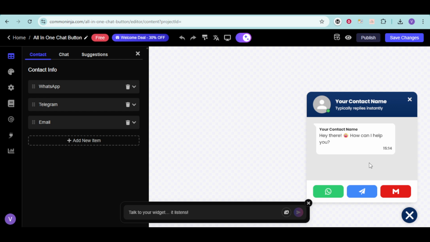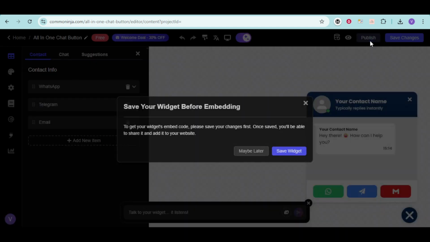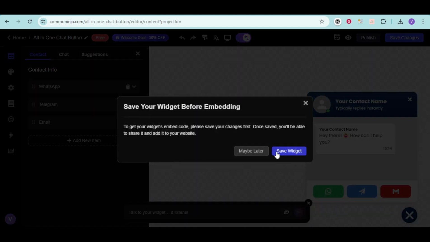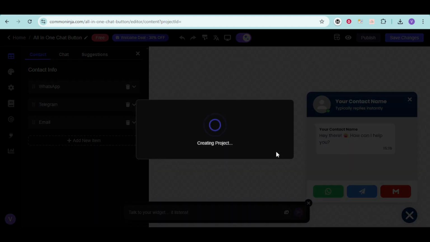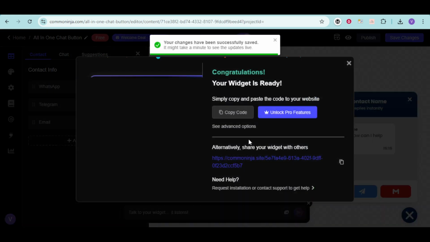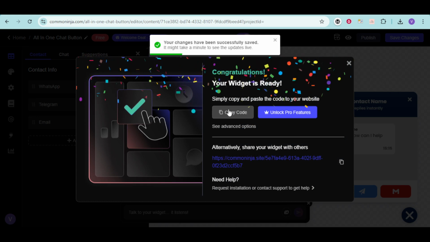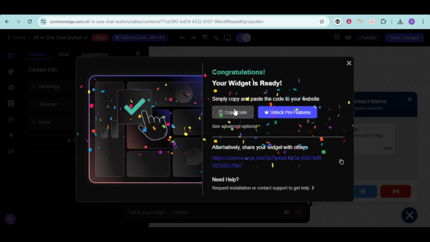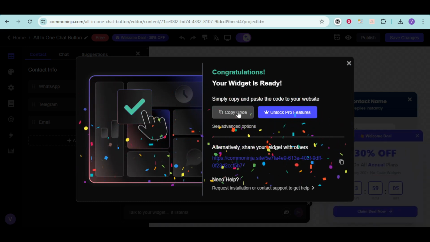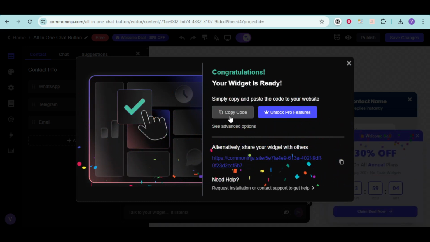Once your bot is set up and you're happy with how it behaves in the chatbot platform's preview, look for a section typically called Share, Install, Publish, or something similar. In that section, you should find a JavaScript or HTML snippet. This is the small block of code that will connect your website to the chatbot service. Carefully copy that entire snippet, don't change anything inside it, and make sure you grab all of it, from the very first character to the very last, so it works correctly when you paste it into your site.